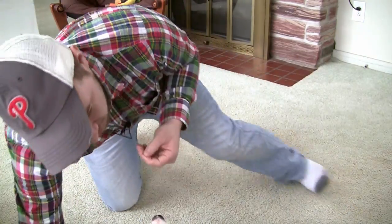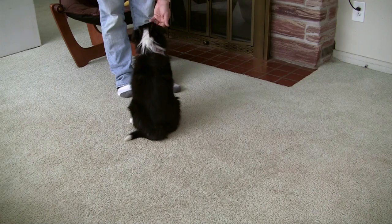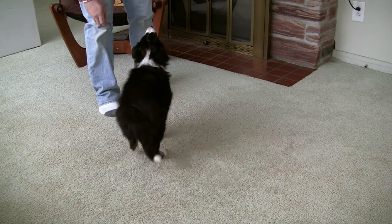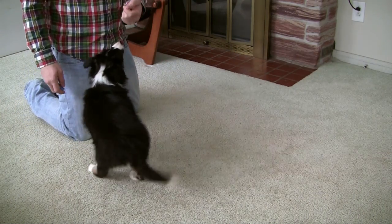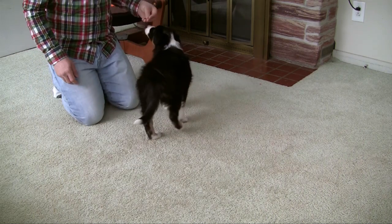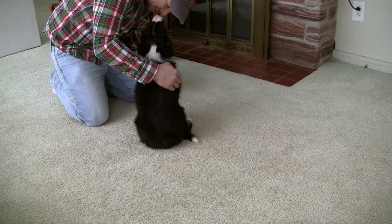So when you do that enough times, your dog is going to build an association between the word sit, me saying sit, and her butt hitting the ground. It's going to be good for her, and she likes it. She likes the mental stimulation. Sit. Sit. Good girl. Sit. Good girl. Sit. Good girl. Are you full yet? Sit. Good girl. Sit. Good girl, little Ann. You got that one. This is too easy for you, isn't it?